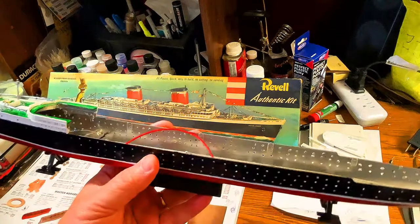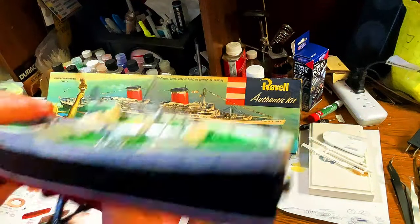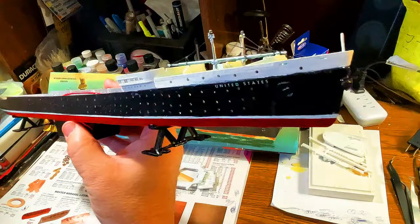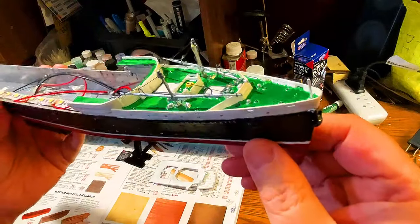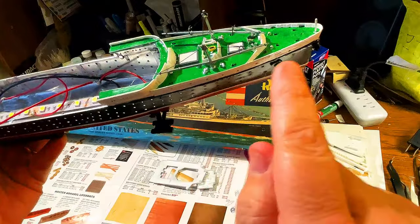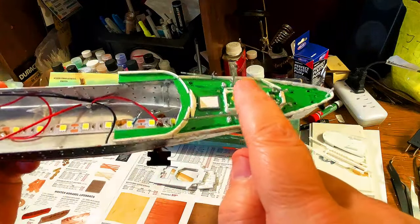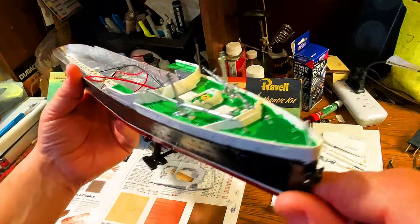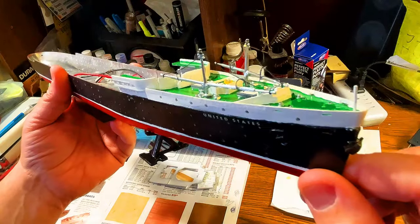Before we move on to that, though, I want to do a couple of corrections for you guys. My friend Alan, he's a really big United States enthusiast, and he told me I had a couple of issues that I had done wrong on the bow section. One thing, this area right here, it's called the forecastle deck, and what I've been calling the cranes, he's said are the king posts. So the forecastle deck with the king post with the lighting on it.